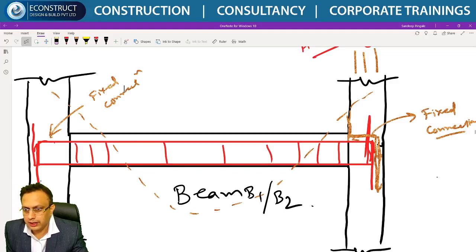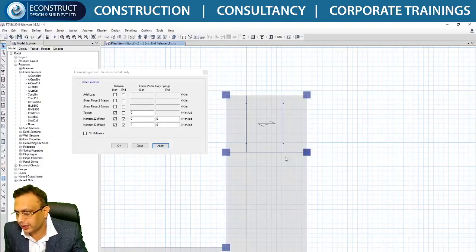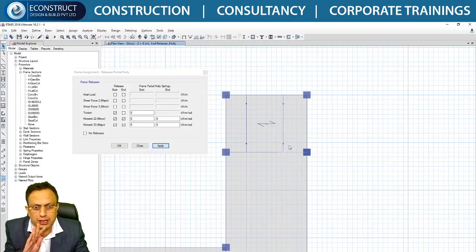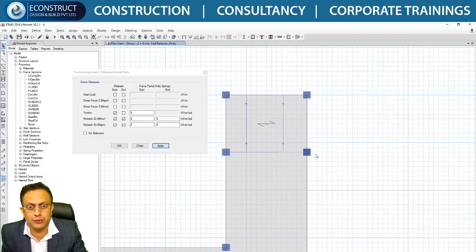All right. So if this is a fixed connection, how do we take care of all this in the mathematical model? If you go here in the mathematical model, the fixed beam is nothing to be released. It will just go straight. Only the releases will happen at the simply supported beams. In a simplistic way, let me tell you very honestly, whenever there is a column, look at this, there is a column there. There is a column here, there is a column here, there is a column here.